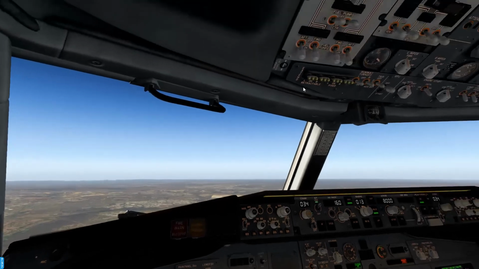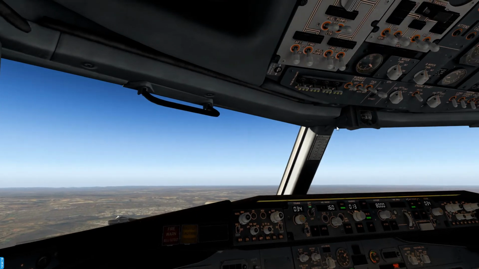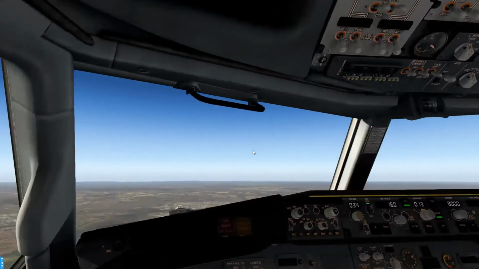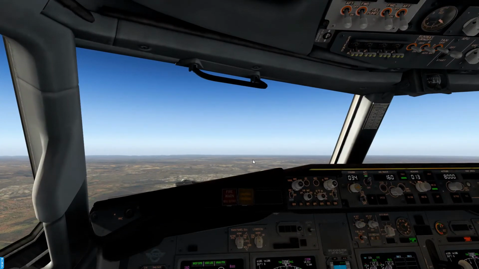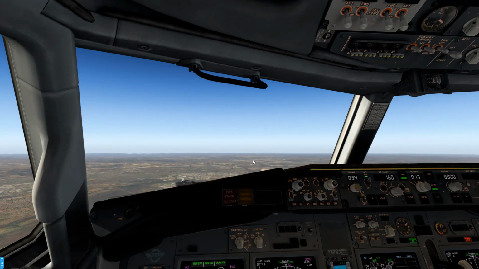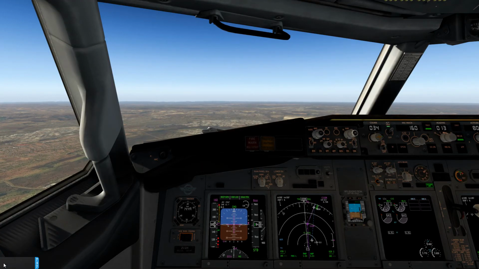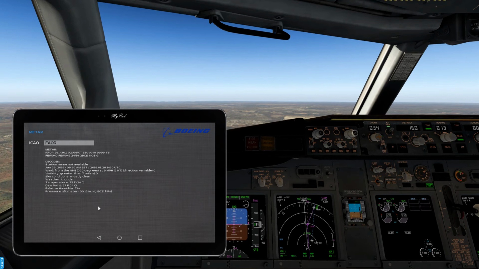Thousand feet. Landing lights on position. The light needs to change over to strobe and steady, and we need to make sure we know what the QNH is over here that we need to use for the airport. 1021.